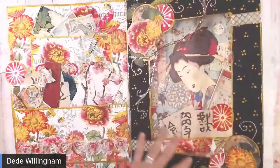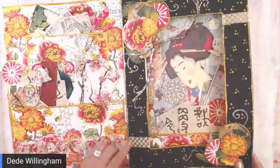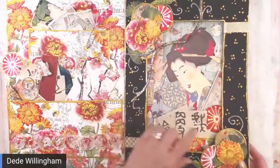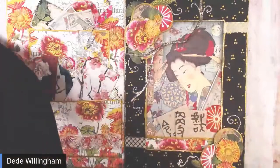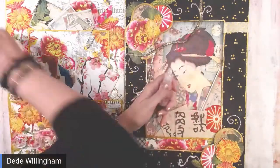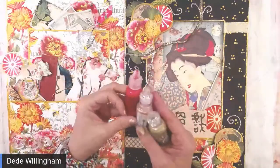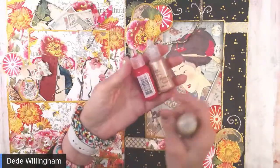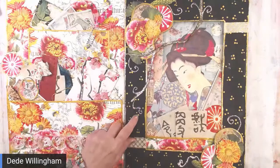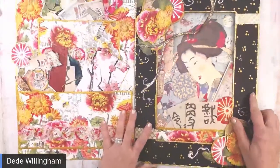So what I did is I cut out the middle, and I'm going to do that on all the books. And I'm going to show you how I cut mine out. Then I painted, this is all just painted black. Again, I use a lot of craft paint. And then the little dots here are liquid pearls. I tried to pull everything I used. But you could use your Stickles or whatever brand. This is liquid pearls, and this one is the Ranger one. So there are just different brands. But you can use whatever you want, whatever color you like. That's what the little dots are. And it's just painted black with acrylic flat paint and then dotted.